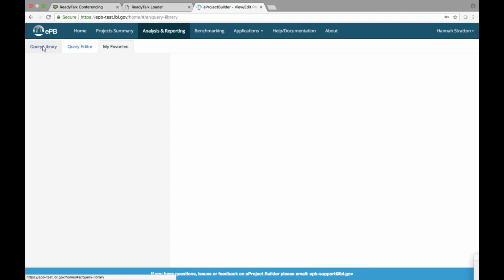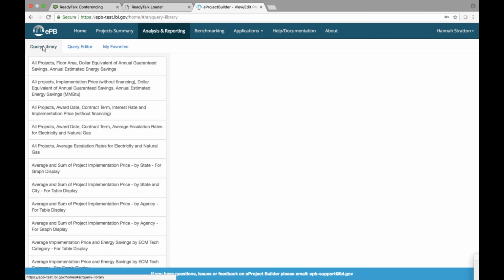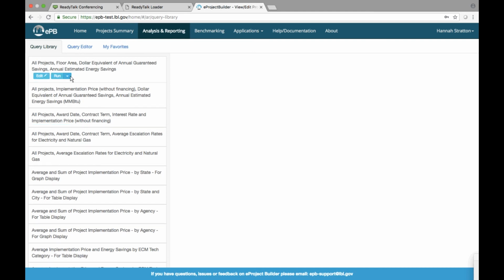The Query Library provides an easy introduction to the Analysis and Reporting feature functionality. The Query Library contains a number of pre-configured sample queries, many of which were requested by users. To generate a query from the Query Library, select a query that you're interested in, click the arrow next to the Run button, and select the desired visualization type.